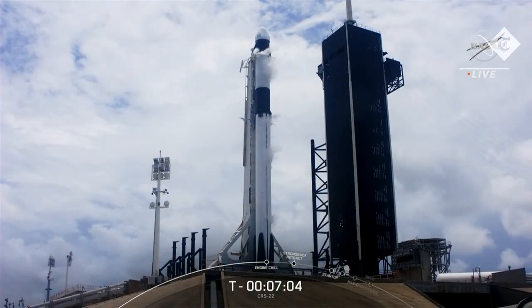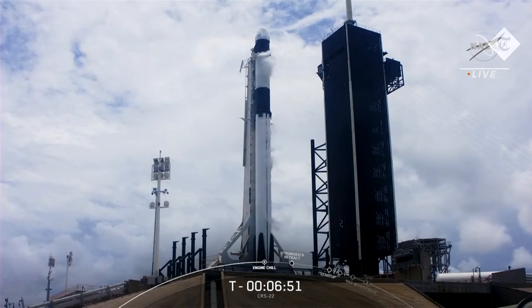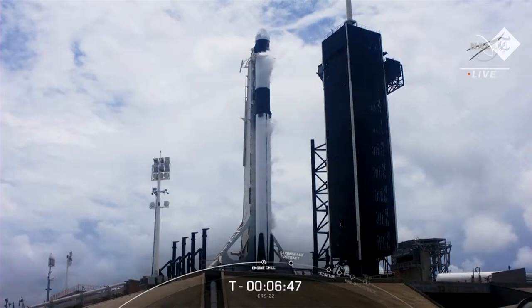Thanks, Megan. We're just over T-minus 7 minutes to go. The SpaceX team is currently working no significant issues with the vehicles. At this point, Rocket Propellant 1 fuel is nearly fully loaded on the first stage, completely loaded on the second stage. Liquid oxygen loading is underway on both of the stages as well, and that'll complete at about T-minus 2 minutes to launch. We're also loading helium gas into both of the stages.